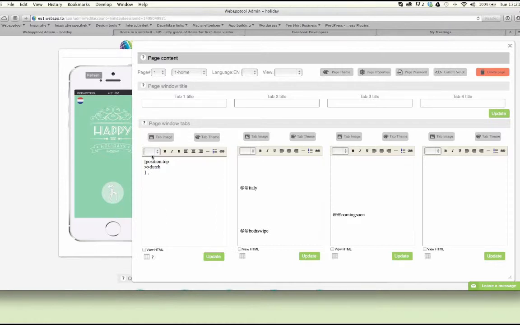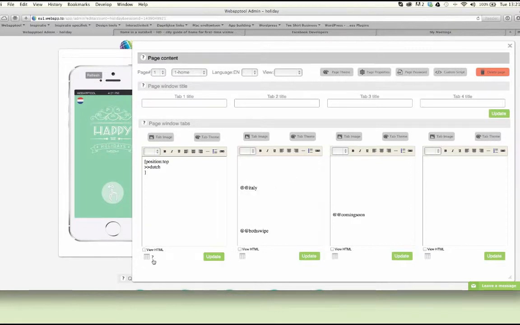Another way for you to use this one is to view it in HTML mode. So if you click on HTML, then you can see here that I've placed a number of enters, then a shortcode, then another one, then another couple of enters, and then again a shortcode. If I push view HTML, I can see the HTML code. Once again, if you're not comfortable with that, you don't have to use it because you can also use just the regular what you see is what you get editor.